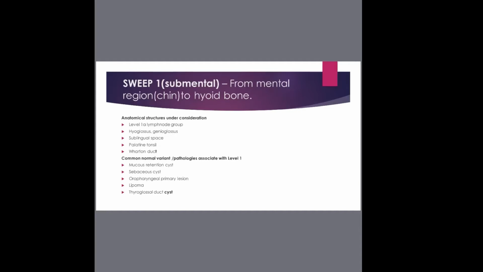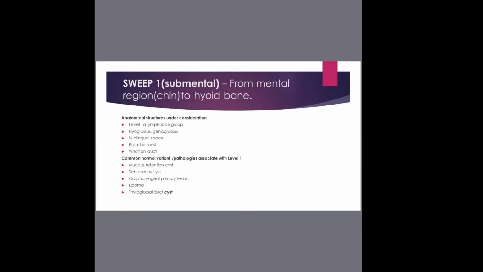So I go back to the sweeps. So sweep 1 quickly. From here, in this region, there are 2 muscles, which are the anterior belly of the digastric. You just sweep it down this way. I don't know if you can see me, or you look at the diagram. You sweep this way, sweep down. What you're looking out for is what? Lymph nodes. Because there are no organs here. You're just looking at the lymph nodes.